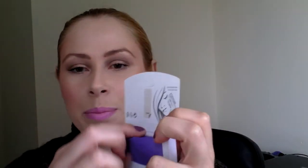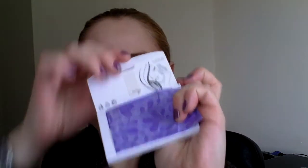Other things that I've been using, oh, I use these all the time. I have so many of these because you can get them for 29p from Home Bargains, and they used to cost like $2.99, so I think they're on clearance or they've been discontinued, or I think there might be a fault with them because they are put in the wrong way, because this is the side that you blot with, where it's supposed to have the other side at the front, which is the side you don't blot with, but the side that you pull off this sticky thing and then you can pick up the product like that.